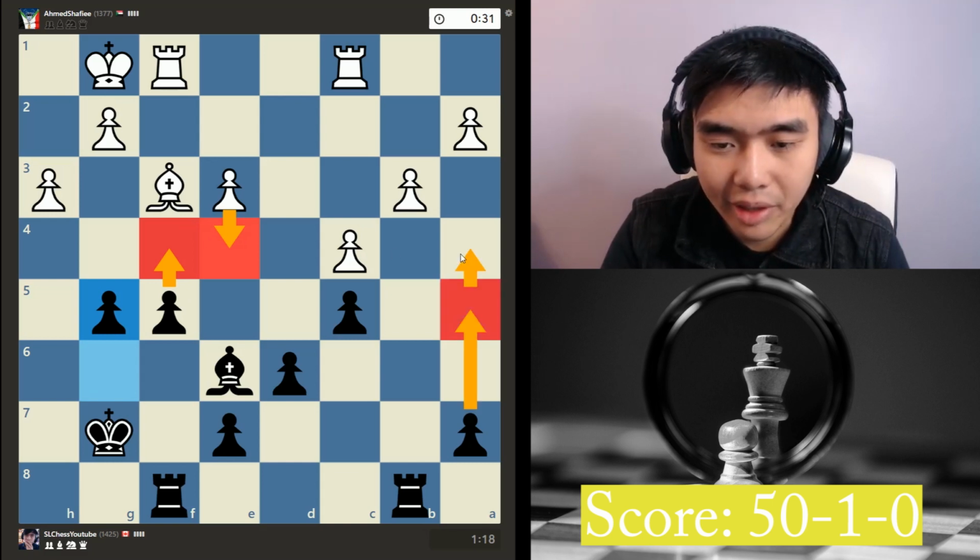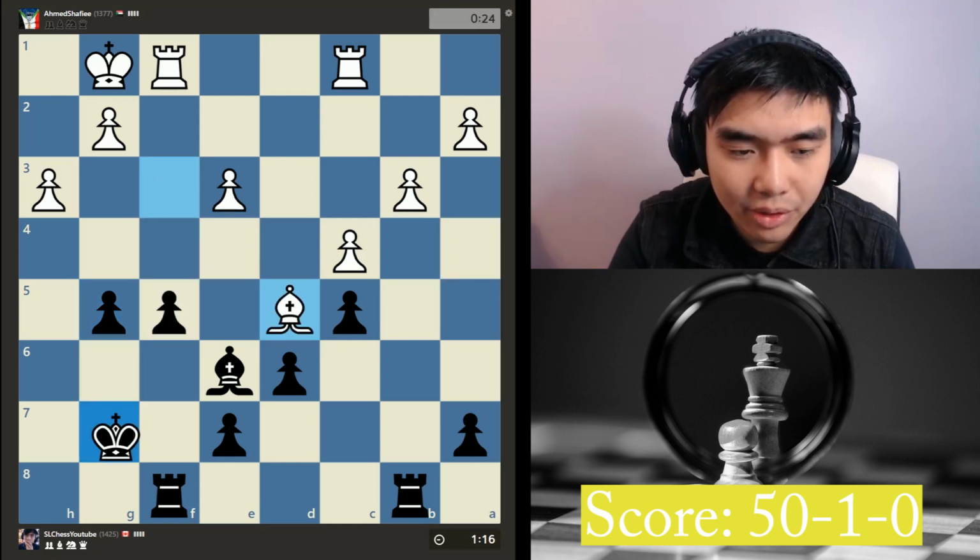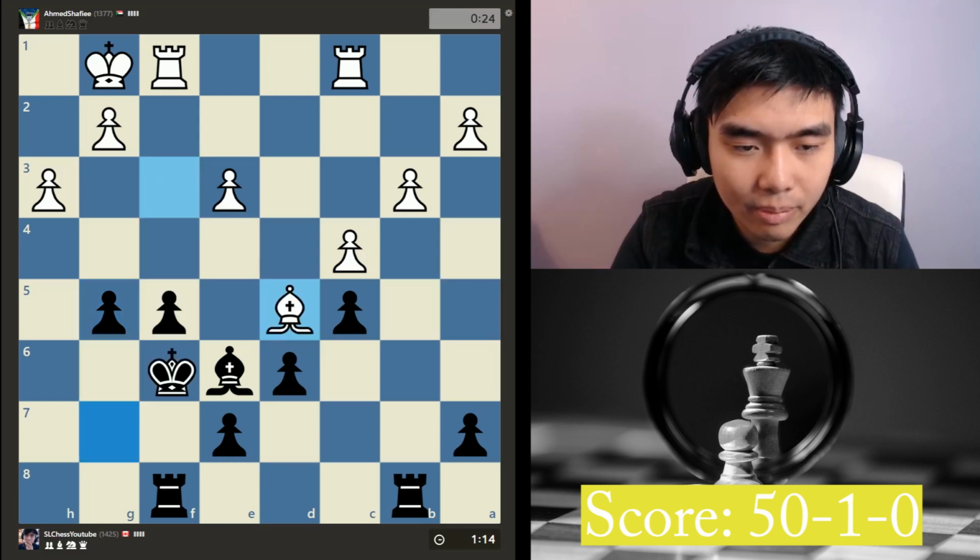I can even play a5, a4, I guess. That looks pretty good as well. Don't even have to play on this side. You know what? This square looks actually like a very good square for my piece. If I play here, can you play g4 and I play here?